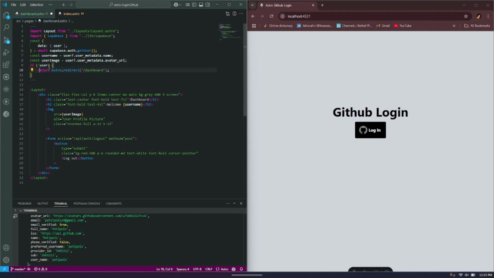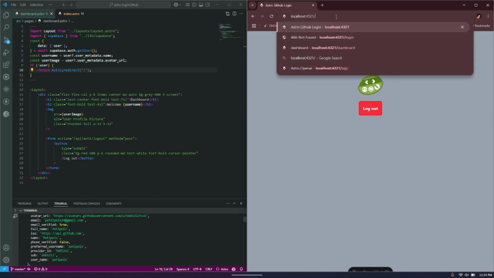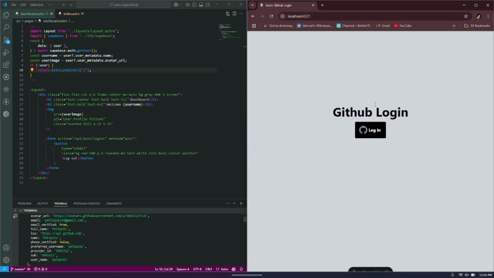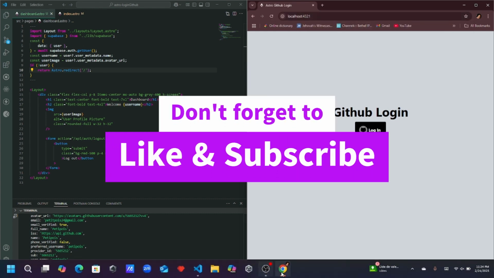So we're going to call this login with GitHub. I'm just going to say login. Yep. So yeah, there we go. So we have our component here done.